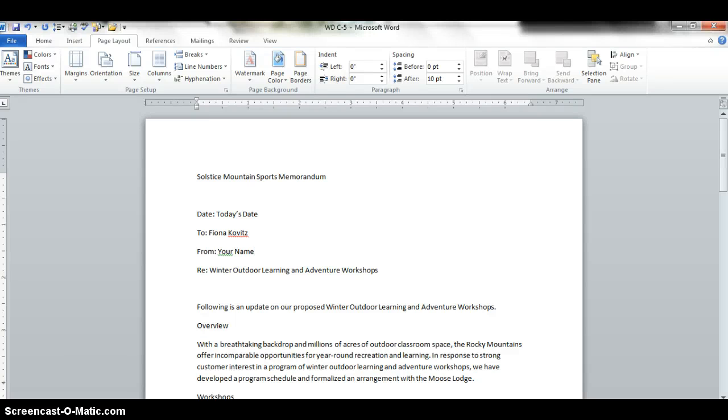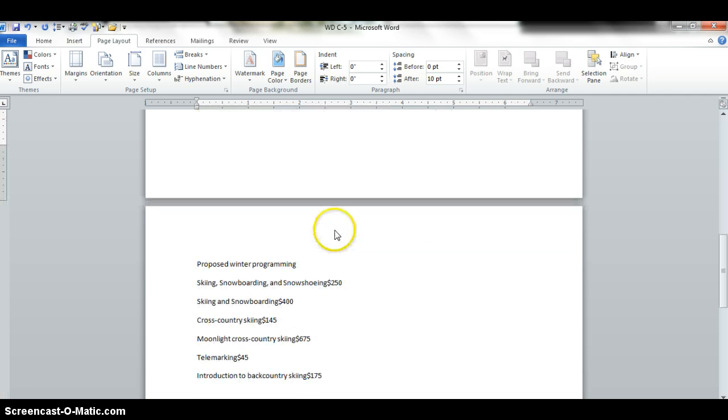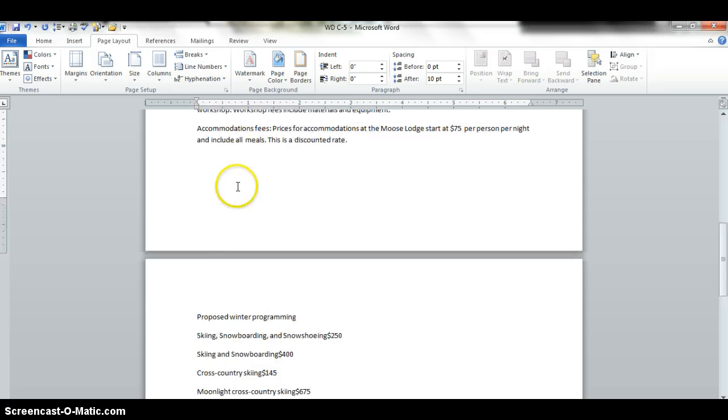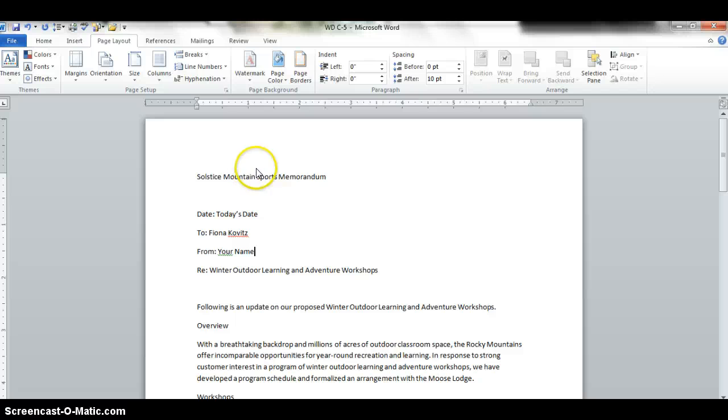Now that we're into Word Unit C and continuing on with Word Unit D, this is more about the formatting of a document. How do you make it interesting? How do you get people's attention? And if you look at a document like this, it's really boring. Look at this. The numbers and the descriptions are all running together. There's nothing that stands out in this to me. So you don't even have your titles the way titles should be.